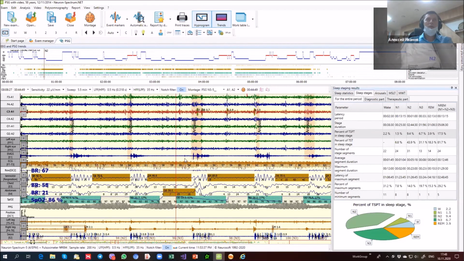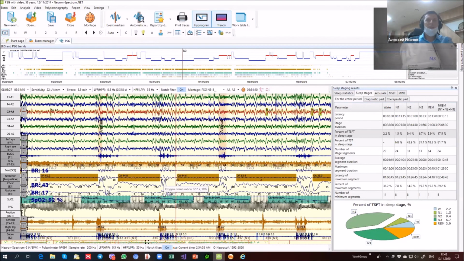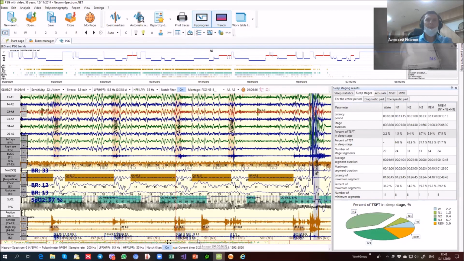And now I'd like to show you the results of this PSG examination. For example, here is a quite typical picture for this patient, where we can see a lot of obstructive apnea events. You can see it. Between these events, we have several episodes of breathing. The patient wakes up. Here we can see the arousal.